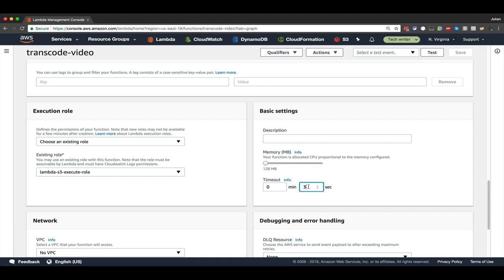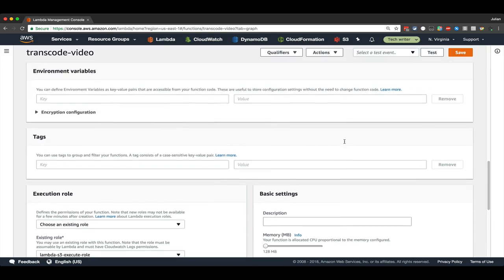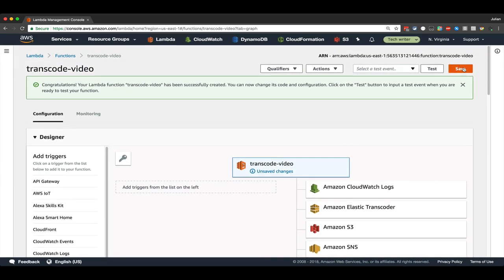This is how much time it's going to let the function run before killing it. Now, since we're calling other API services, we do want to extend this just a little bit, just to make sure that it does actually go through and create the transcoded job. So we're just going to change that to 30 seconds. Now we're going to go back up to the top and click on Save.